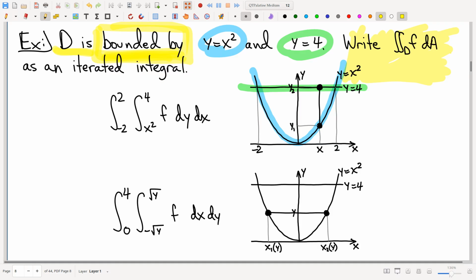No. Because the second part of the story with this language, bounded by, is the region has to actually be bounded. And bounded means that you can put it in a box. It means it doesn't run off to infinity in any direction at all. You can put it into a box or a ball or something like that. Okay. So there is only one bounded region in this picture that is in fact bounded by those two curves, and that's that region right there. Is that cool? Everybody happy with that?